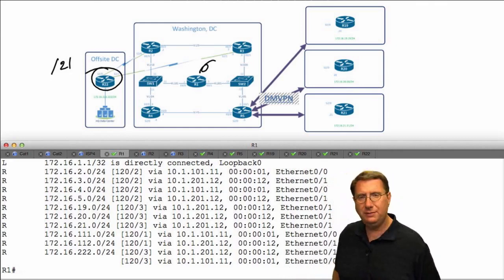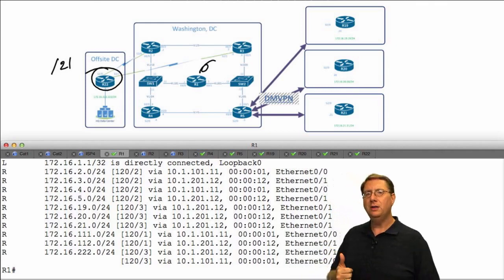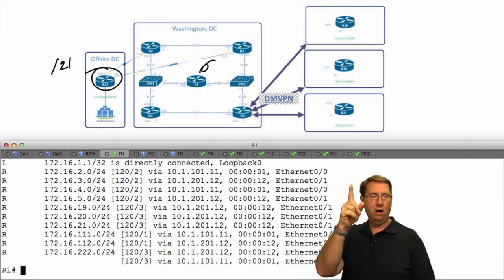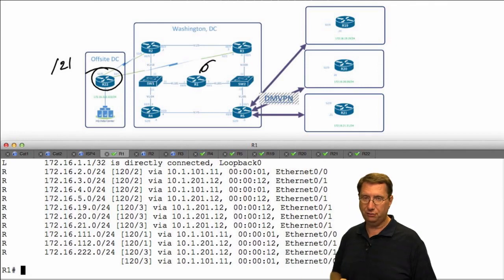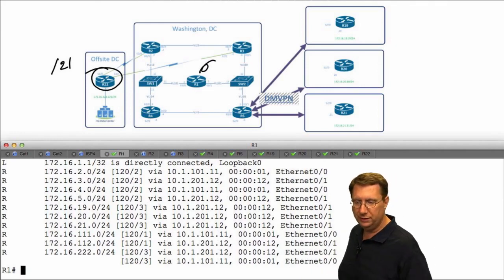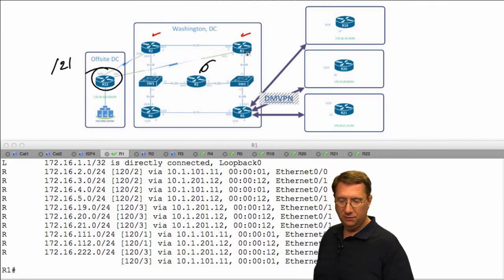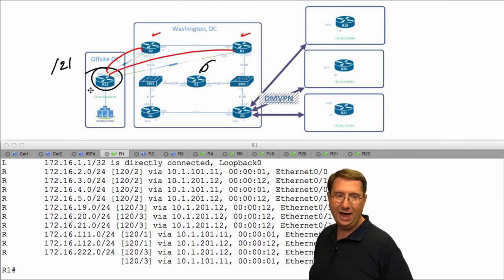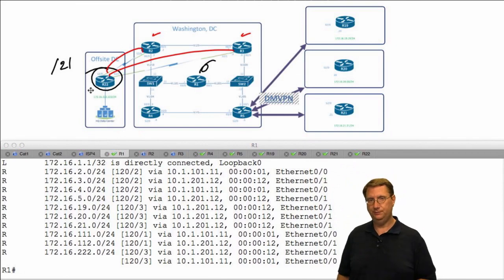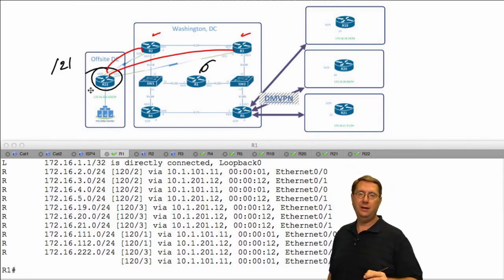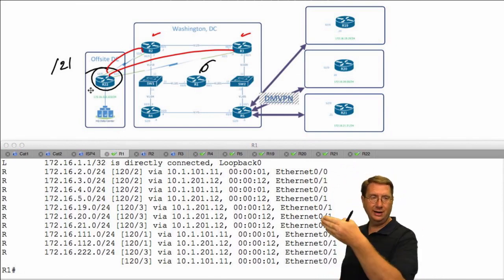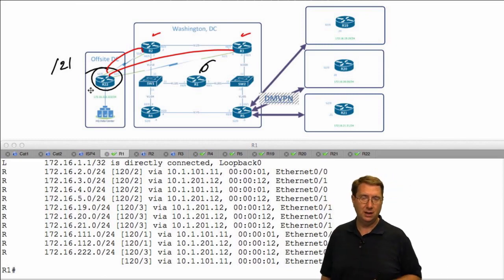The other thing we mentioned is that we were learning the /21 from both R2 and R3, via the serial connections that we have on R22. We're placing both of those prefixes in our routing table and doing this load sharing process.